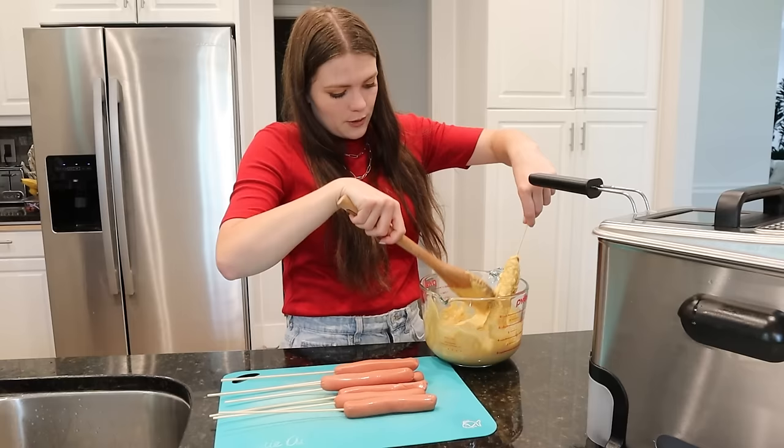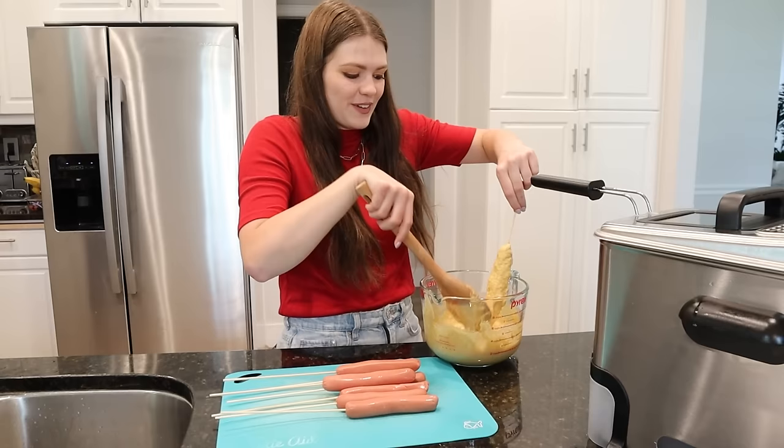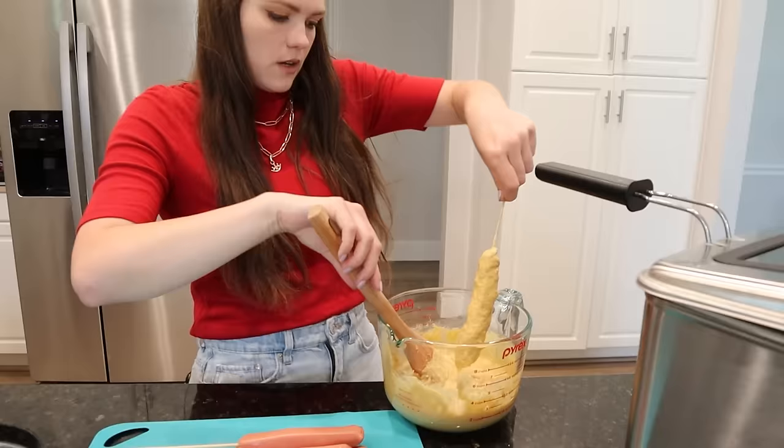I wonder if this is gonna get puffy in the deep fryer. Because when you buy corn dogs from the grocery store, they're kind of puffy. Mine looks a little messy. This is my first time doing this. That looks pretty okay. All right, let's stick it in, see what happens. This is a science experiment.